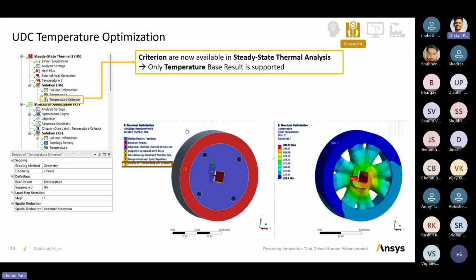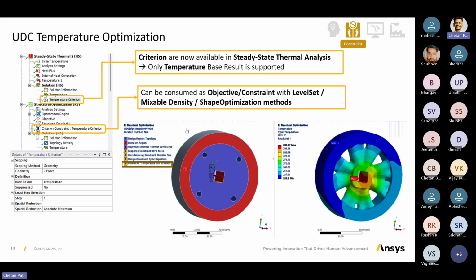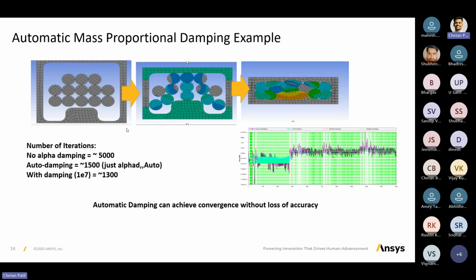After that, we have a particular optimization method that has been newly introduced over here. That is user-defined commands for temperature optimization, where you can now select the temperature conditions itself for the optimization method. You can provide the temperature criteria, which can be directly used and is now supported for the optimization process. And this particular constraint can be defined through the UDC, that is user-defined commands for temperature optimization itself.